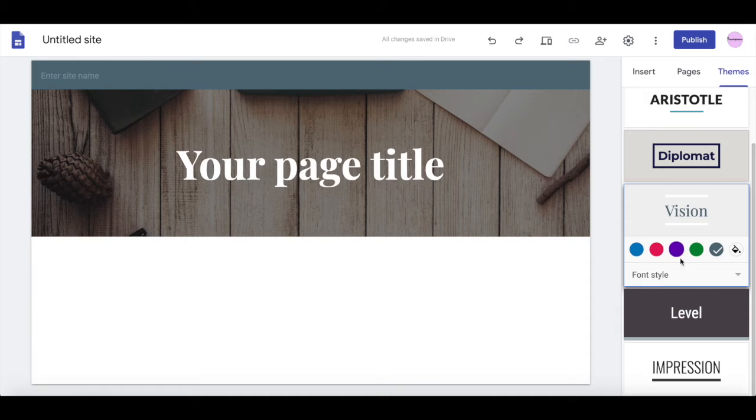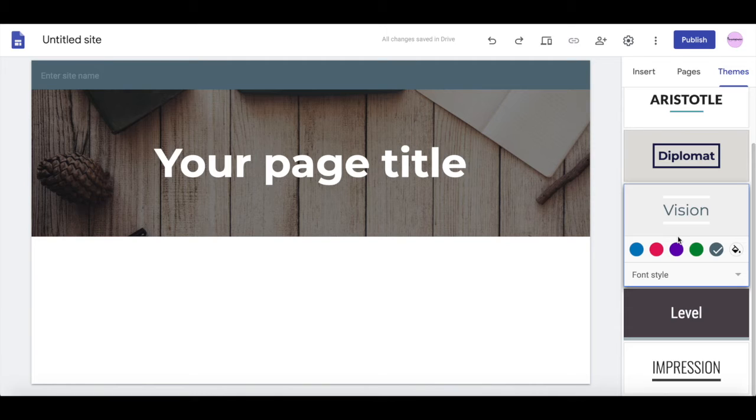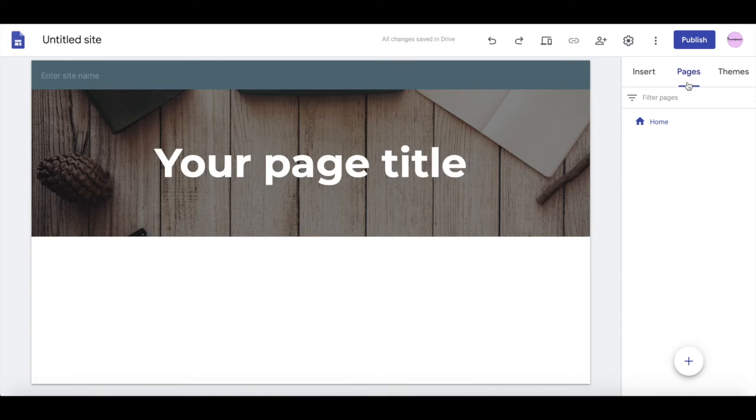So I'm going to choose Vision, and between the font styles, I think I am going to go with bold. So I think bold is a little bit easier for most people to read. I don't particularly like how the A looks, but to each their own. Now that I've chosen my theme, I'm going to go up to pages. Before I do anything, I want to decide what pages I need. So I do want to have a home page. And from my home page, I actually am going to add a sub page, but I'm not going to do that until I have created my overarching categories.